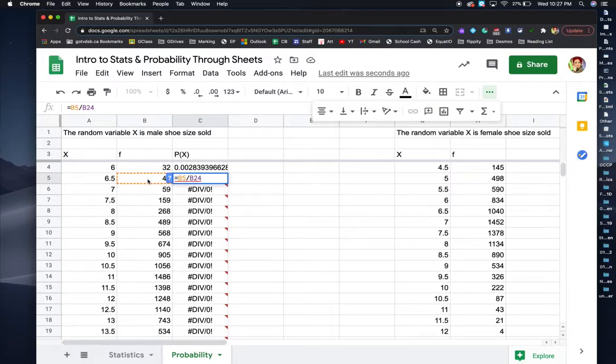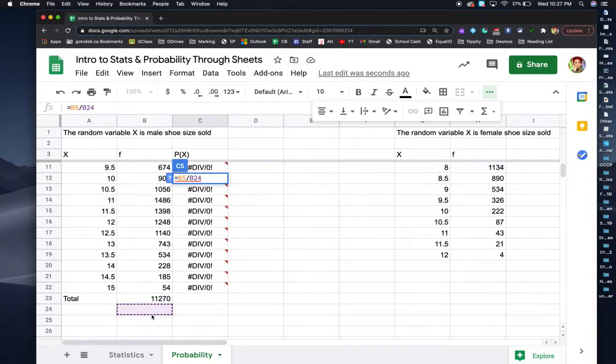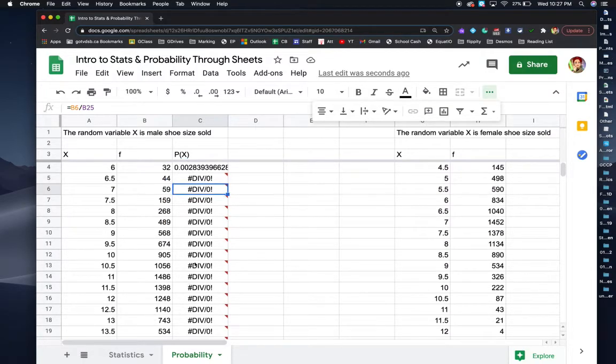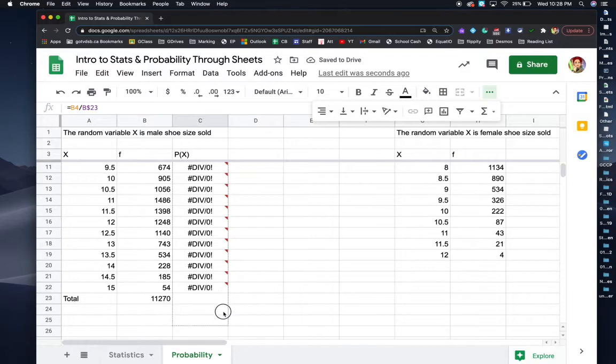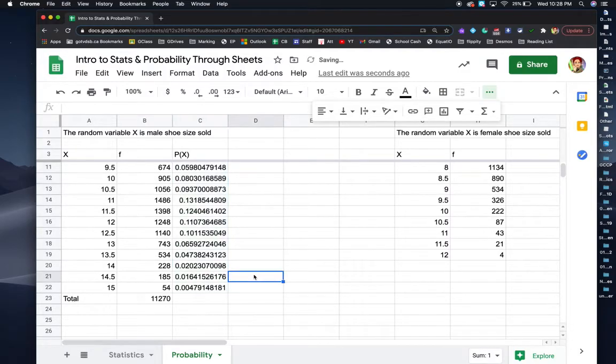Okay, it's doing B5. That's good. That's what I wanted, B5. But then it's dividing by B24. Ooh, it shifted that down. That makes sense. It was shifting everything down. I don't want it to shift everything down. So I need a trick. Here is the trick. I'm going to lock in this 23 by putting a $ sign in front. What that does is it locks in the 23. So now if I fill down, no matter which one I click on, it's still dividing by 23. The numerator has shifted down, so that's good.